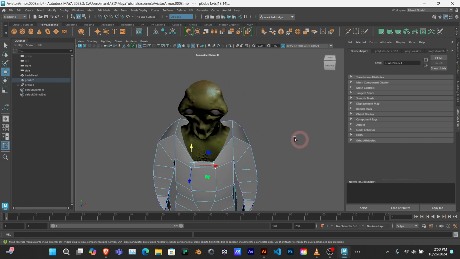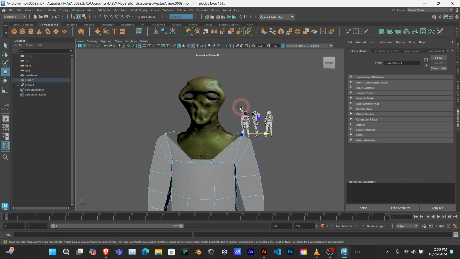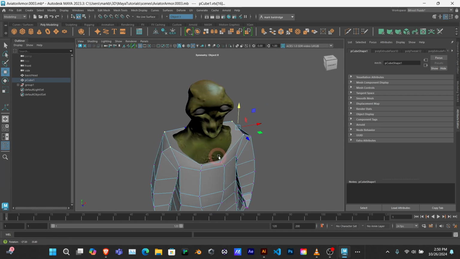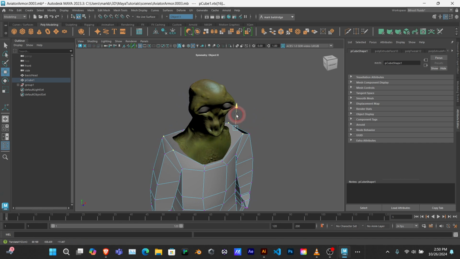So I can maybe just grab these two vertices and bring the shoulders down a bit, and further out. And then I can bring them down a bit. I see I'm outside the. Oh, yeah, okay. Right. There we go.